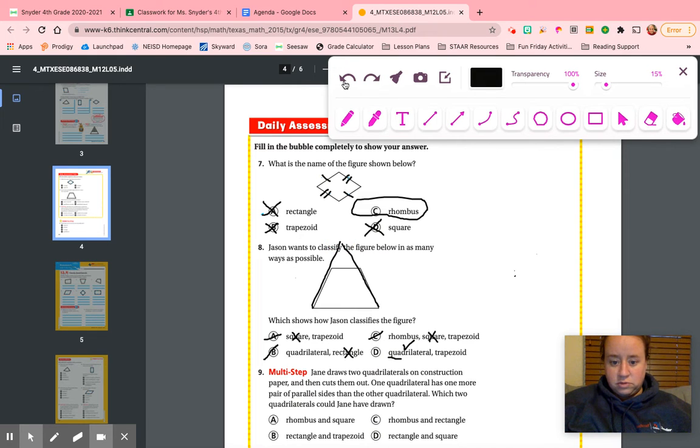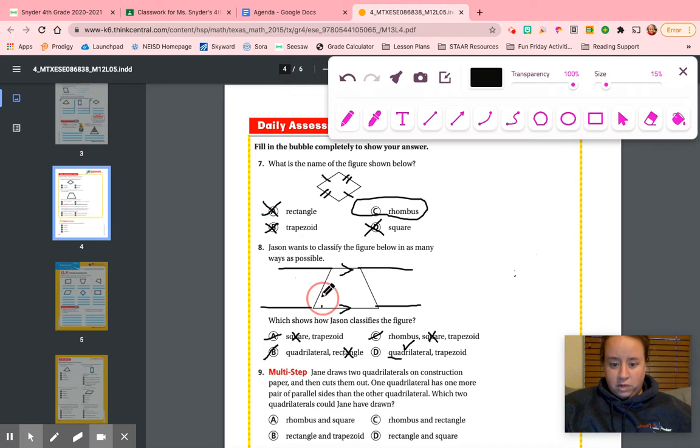So it can't be those. And then if we look at the other opposite sides, you've got this line here and this line here. If you were to extend them out, they're not going to ever meet, and they're the same distance apart from each other. So when I look from this point up to this point, straight up and down here, this is the same distance as any other point on this line. So because of that, that shows that they're parallel. So check on that. Now I'm feeling confident that D is my answer there.